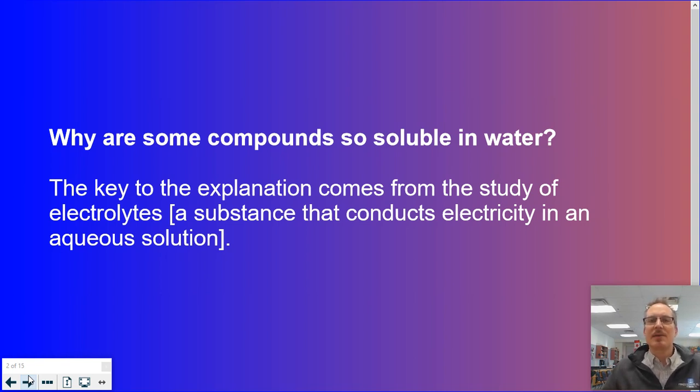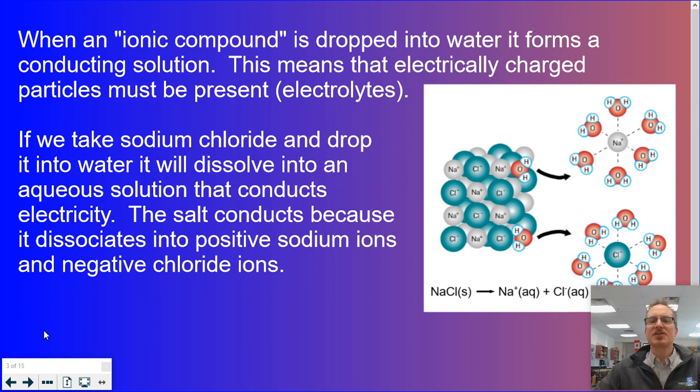Now, this all comes back to a previous lesson, which is the study of electrolytes. Remember, when a substance actually conducts electricity in an aqueous solution, that is what an electrolyte is. So ideally, an electrolyte is when something breaks down into ions. Now, we're going to start with something that you already know, ionic compounds.